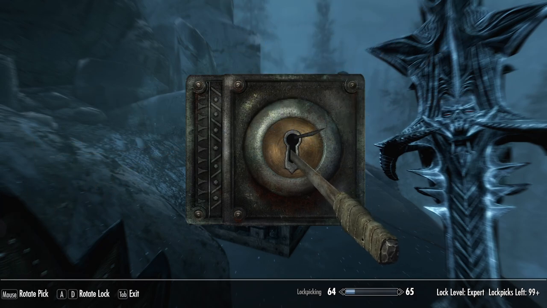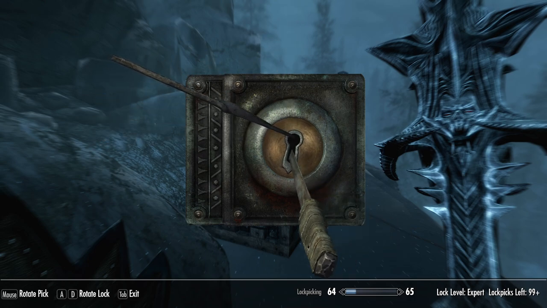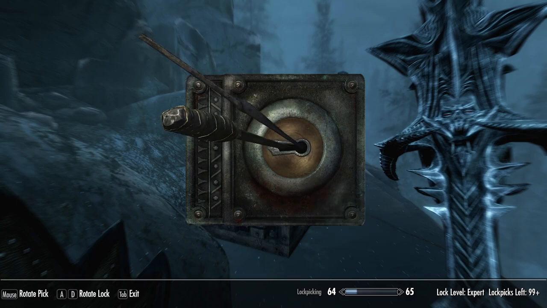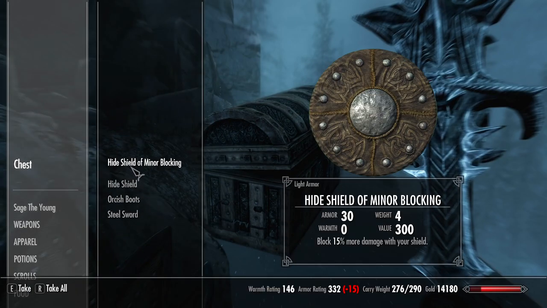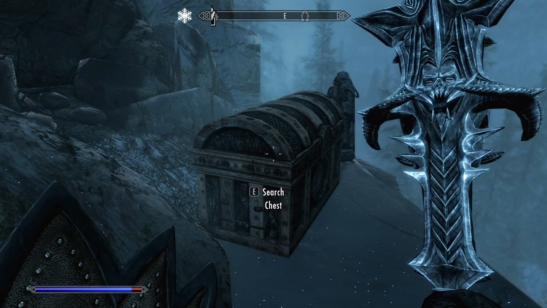Oh my goodness, okay. Maybe straight ahead? Nope. Nope. Ah, here we go. So it's in that general direction. You know, I think there's a market for stronger lockpicks in Skyrim. Whoa. Spell Tome. I think I know that one already. Everything else I'm not really interested in.